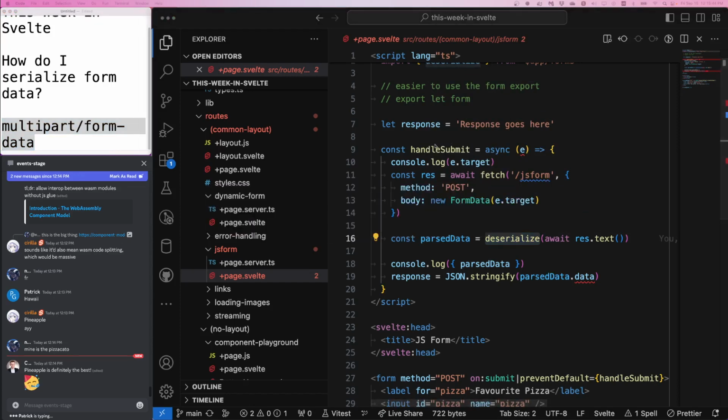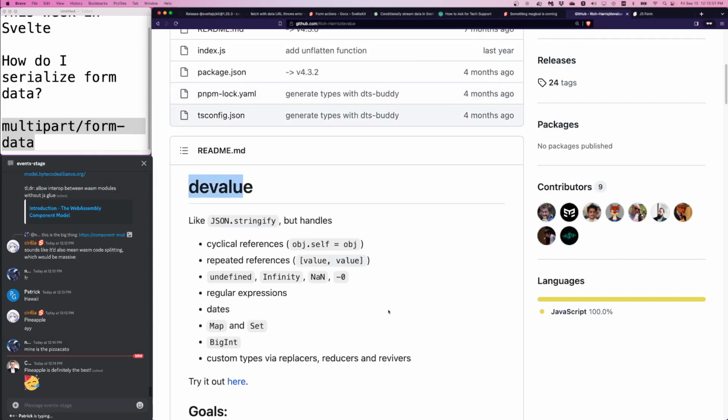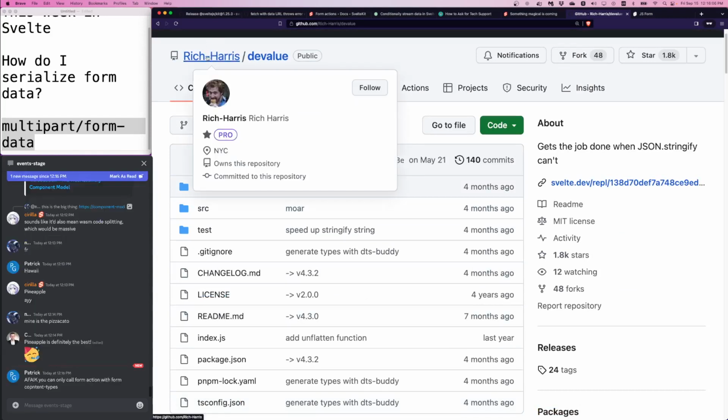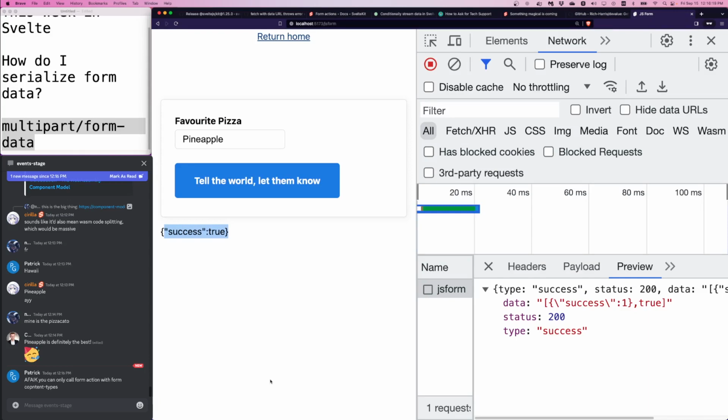And that's that. So let's share some links in the chat. Yeah, I think the reason why you need to deserialize is because SvelteKit under the hood is using devalue, which is a wonderful library, written by Rich Harris. Because when you send things over the wire, obviously a lot of things do not get serialized correctly. For example, dates. Devalue is also the library responsible for streaming promises that we get, because it's the library doing the job of serializing a promise, which is not a trivial task. And so I think deserialize actually makes use of devalue to deserialize the answer that you get from devalue.